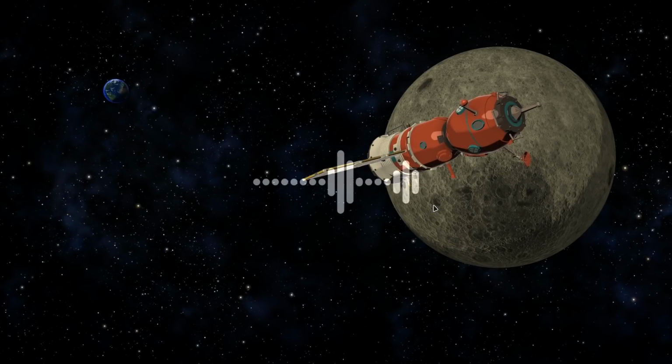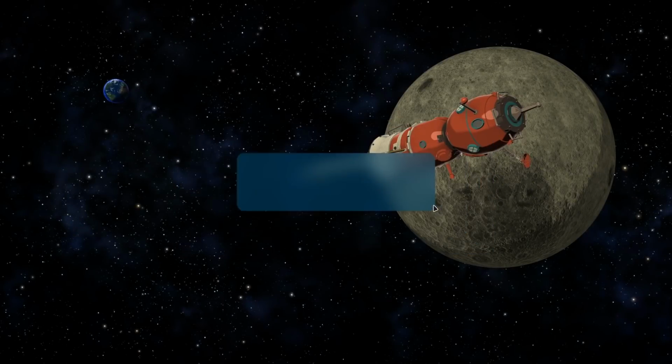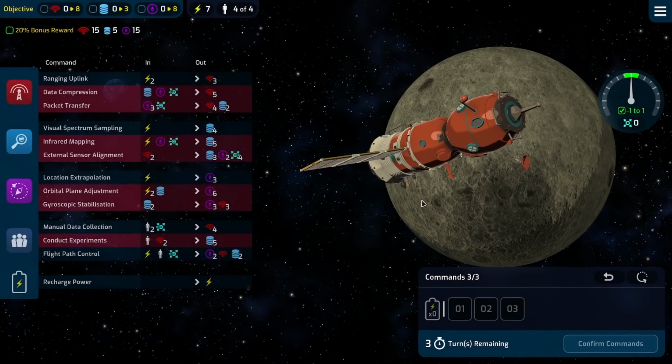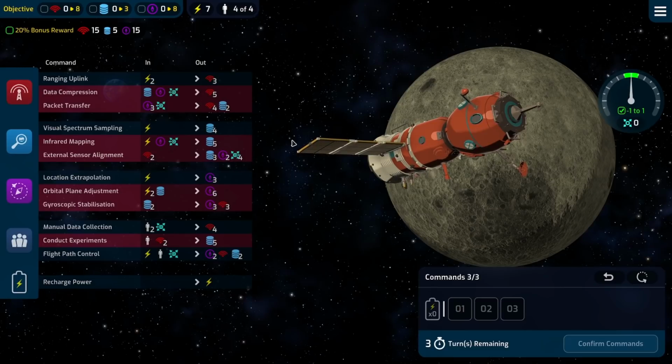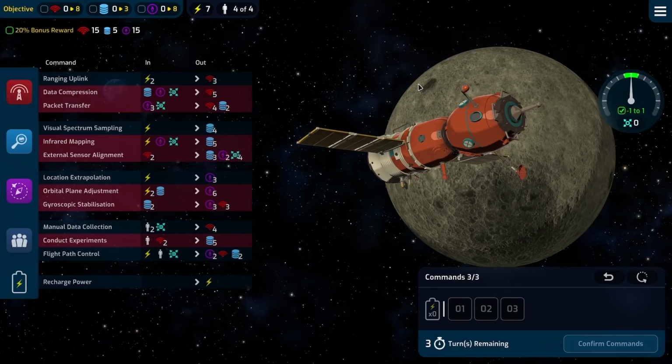And here we are. We're at the moon. Achieve lunar orbit. Hopefully this one's going to be a little easier. Don't think it is, though. At least it doesn't have the thrust resource, which decreases by 1 every turn. But I feel like with 3 turns, yeah, we have 9 commands that we can do here.